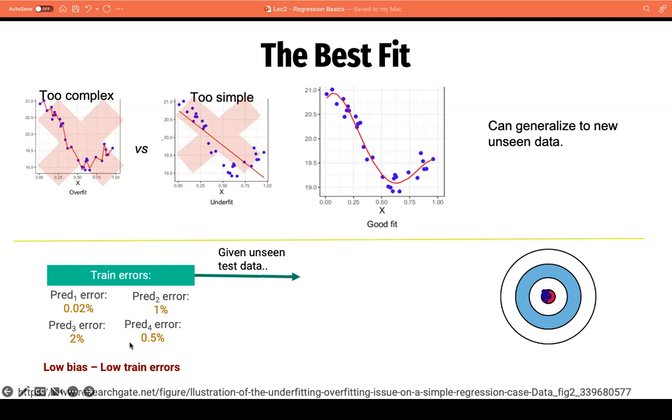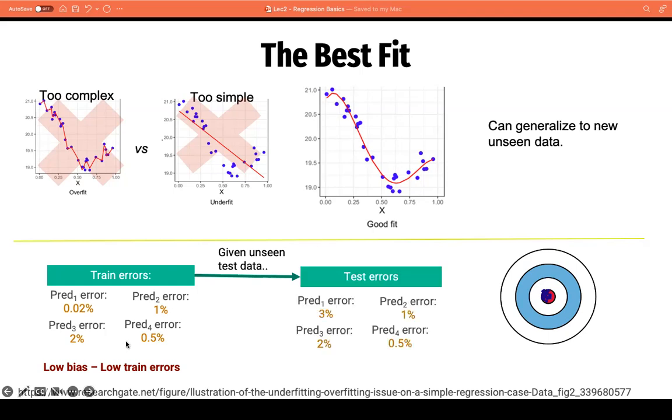And we expect that if we test the model on the unseen test data, the test errors should also ideally be small. And of course, we want the errors to be close to each other, not highly spread out. In other words, we want a low variance and a low bias.